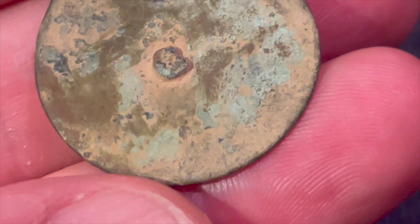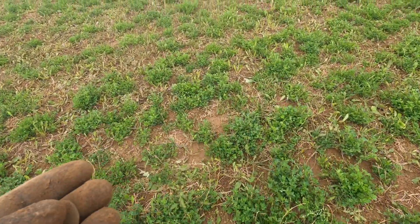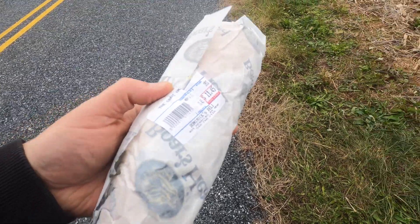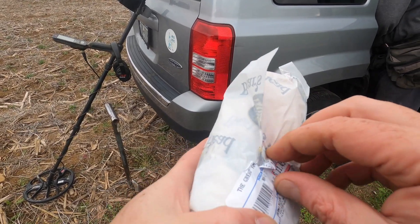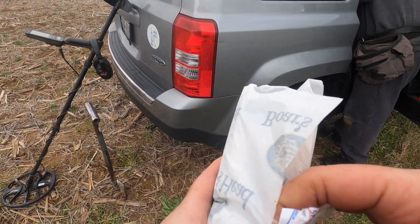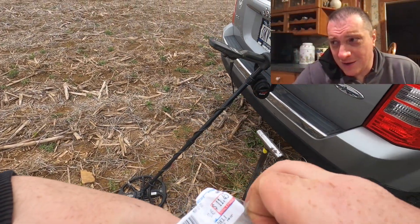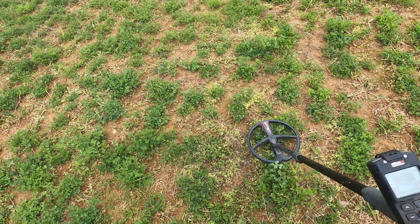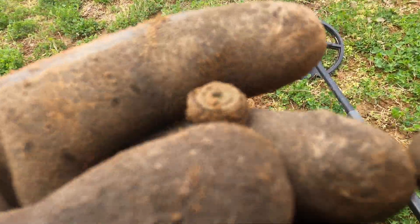They couldn't get much detail off the back. George Washington, where are you at? Oh my God, this is like the perfect day. The battery just ran out — we're using that excuse to go have a quick bite to eat. Phil always brings the best sandwiches. Early American coin, button, sandwiches from Dominic's Deli — man, this was a great day. High 60s, low 70s. I think we found a rivet.